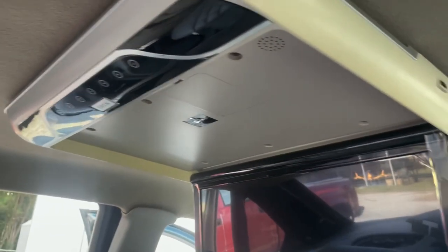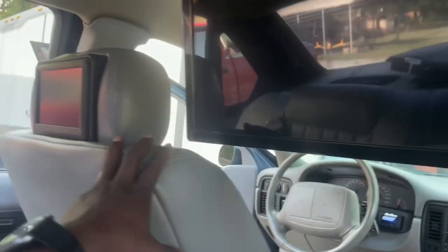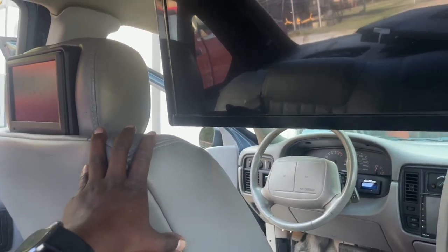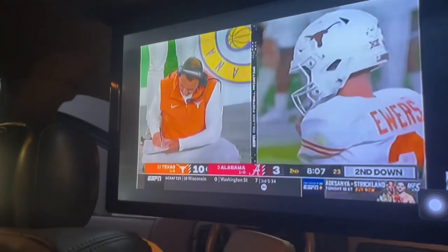All right, guys, so I got it trial fitted. I think I'm gonna move it forward some. Just about where my seat's gonna sit. But it's gonna be kind of in the way. But I think it'll be all right. I wanna move it forward to cover this little hole right here, from the old one. So I'm gonna move it forward about an inch. That should be good.